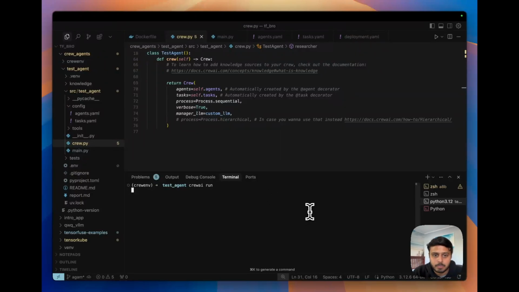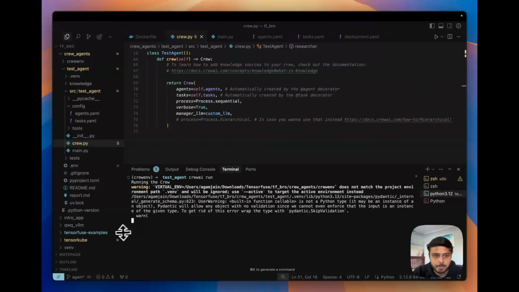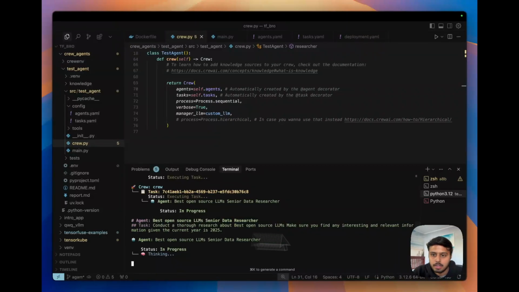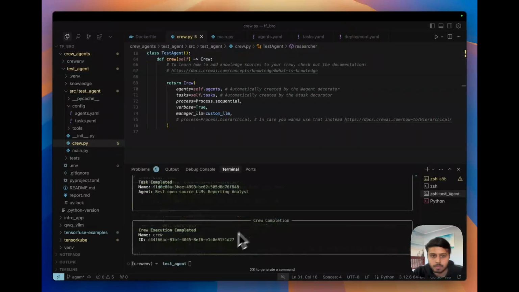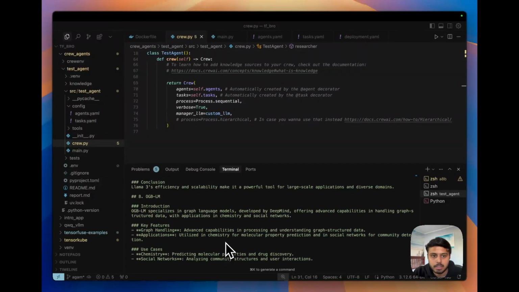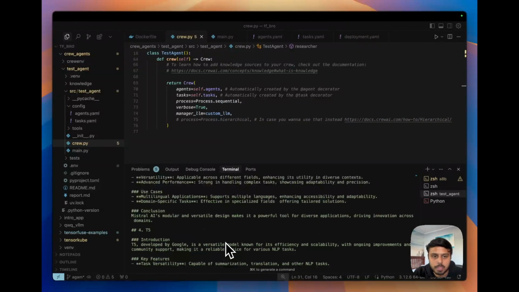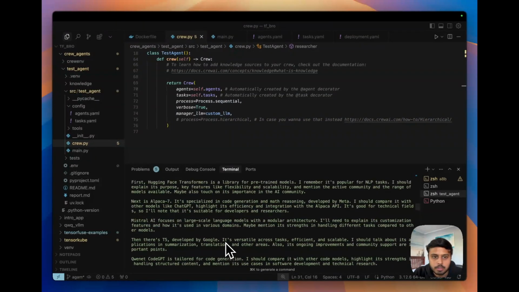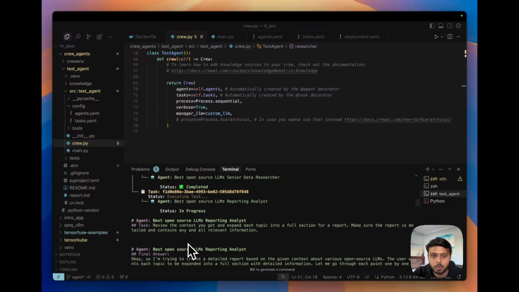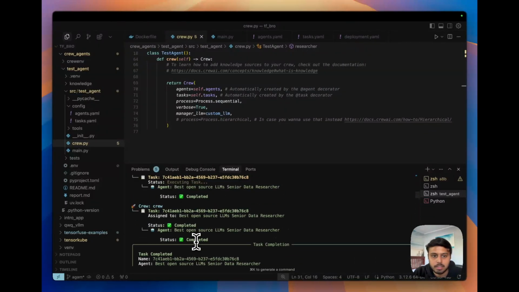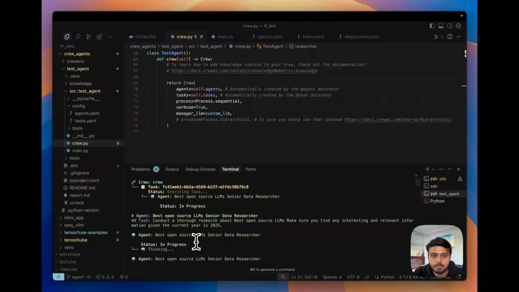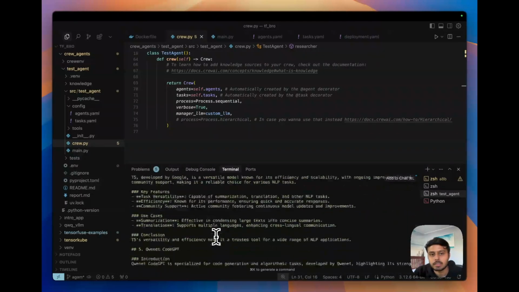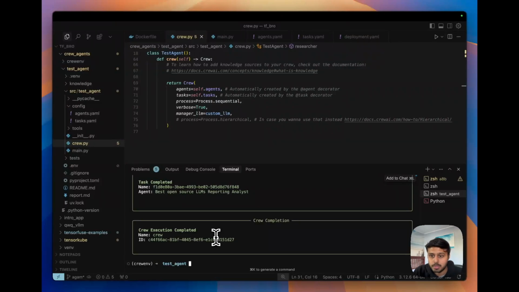And once you run this, it will start running, and it will show us the results in some time. So as you can see, our task is completed. Both of our tasks are completed, so it has done a lot of research. So this one is our reporting analyst, and the above task is our researcher task. So both our tasks are completed, and this is how you can use a self-hosted model on your AWS in CrewAI for building multiple agents.